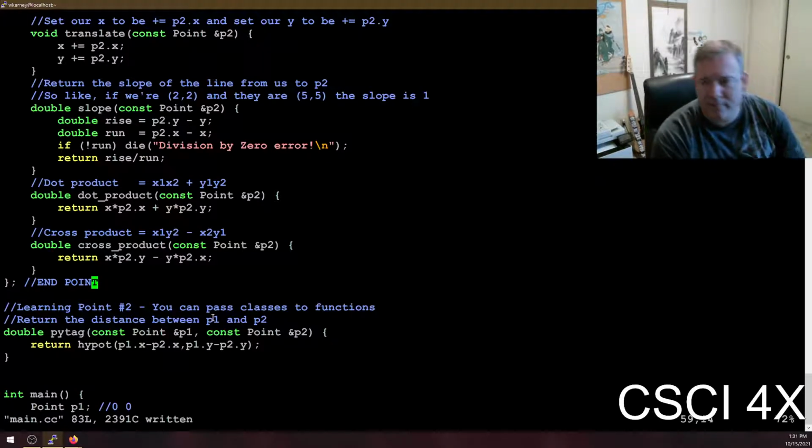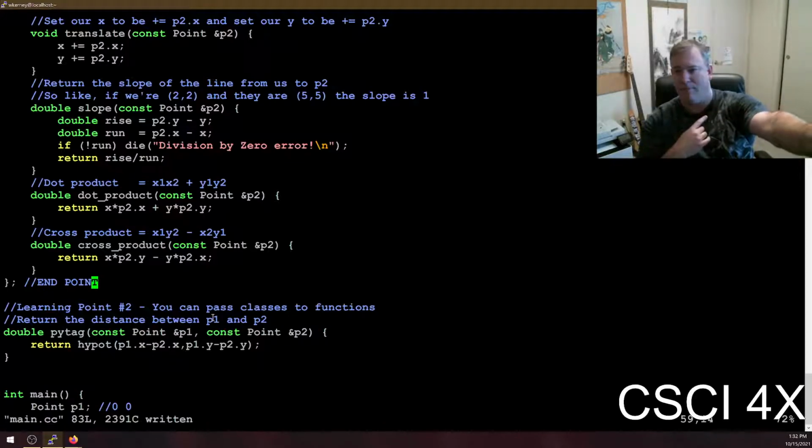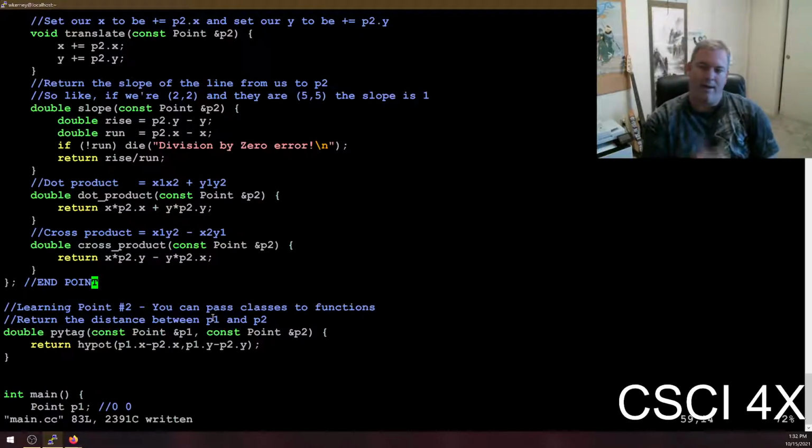So what can you do with dot product? Dot product is useful for determining if two vectors are pointing the same way. Like in a video game, if you stab somebody, you typically draw a trace line. There's a function called trace line where, if you have a knife, you shoot an invisible line through the world, and it will return the first person you hit. Cool. So if you stab, that's the person you're going to hit, and the trace line would probably have a range equal to about 1 meter or so. And you want to know, did that person I hit, is he facing me, or is he facing away from me? If he's facing away, it'll do double damage.